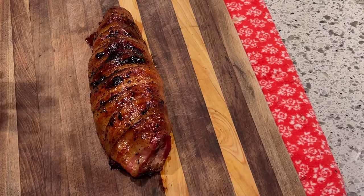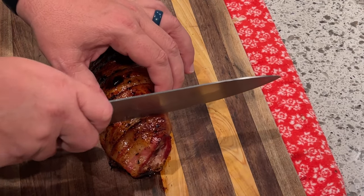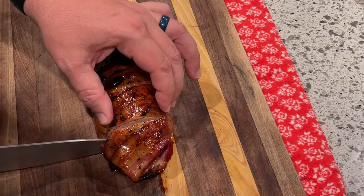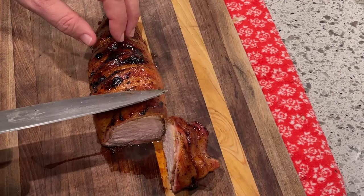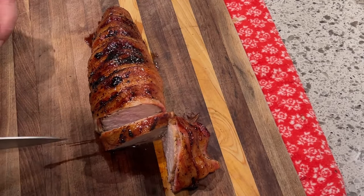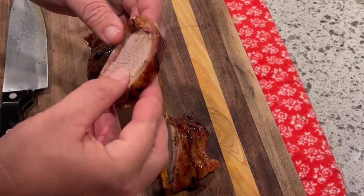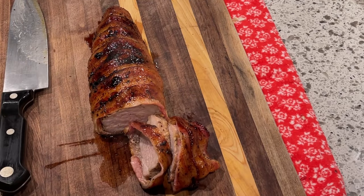So our meat has rested about 5 minutes. Let's go ahead and cut into it and see what it looks like. It should be fairly easy if you have a sharp knife. Look at that. And mine did go a little over. The meat was a little thinner than I thought it was. But as you can see, look at that. Look how juicy it is.